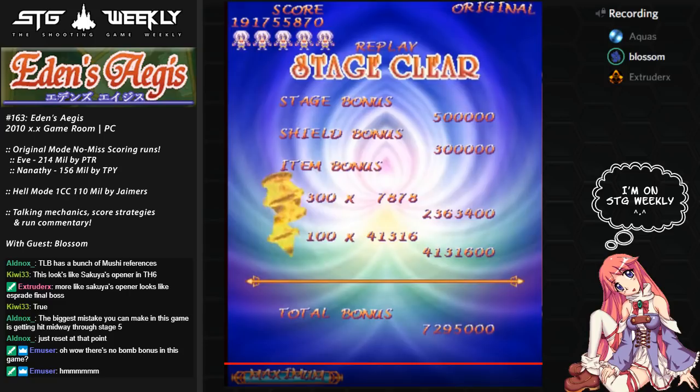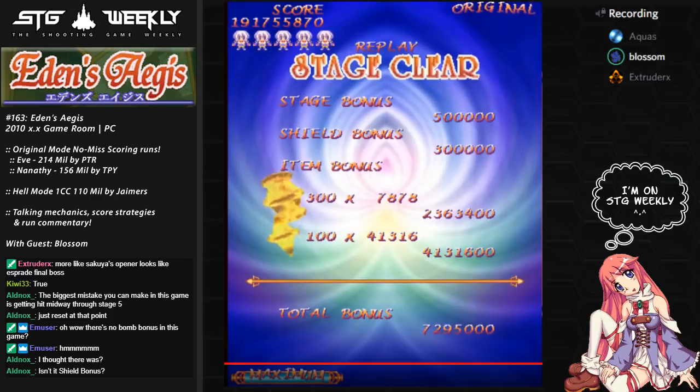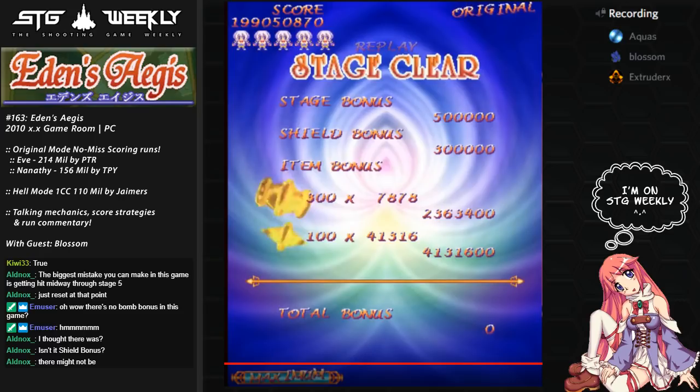The shield bonus is basically don't get hit, but I think I've even seen it not go lower if you die and they come back, but you don't want to die, so who cares? Stage bonus is the same either way, 500,000 for stage 5 and so on. Okay. Let's go to the next run then.